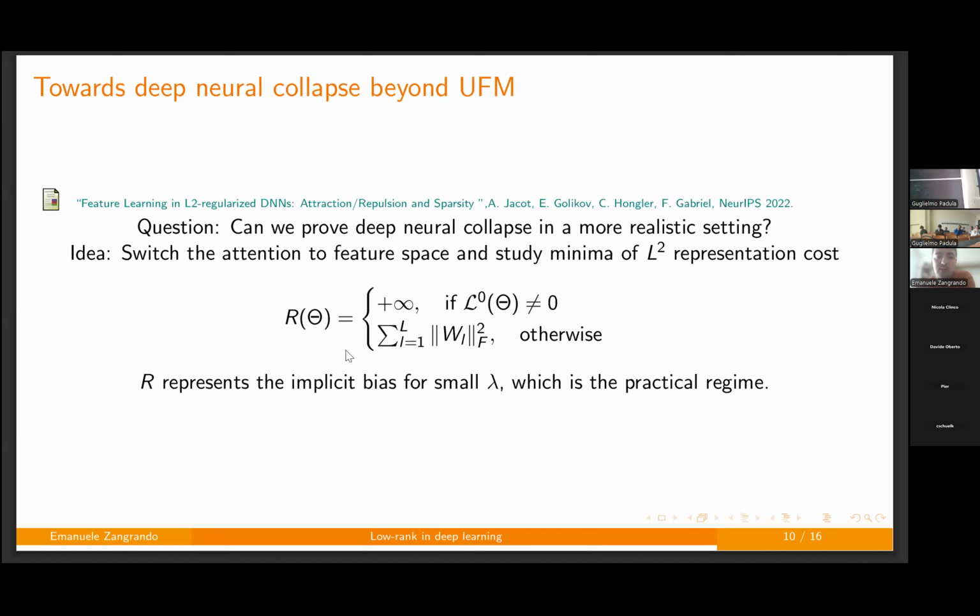I would like to mention also that this representation cost essentially represents our loss function L lambda for lambda very small. It can be proven, and it's not that complicated actually, that a rescaled version of L lambda, by lambda to the -1 and gamma, converges to this function here, R of theta. So in some sense, the minima of our L lambda are close to the minima of this R theta for lambda very small, which is the practical regime, because weight decay is ubiquitously used in almost every deep learning application, and it's always used with a very, very small value of the hyperparameter lambda.